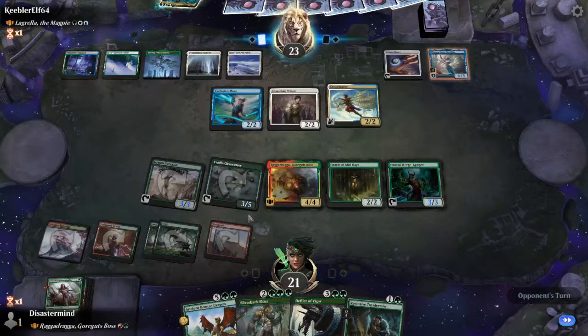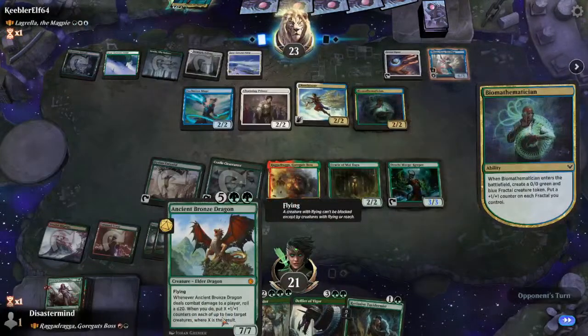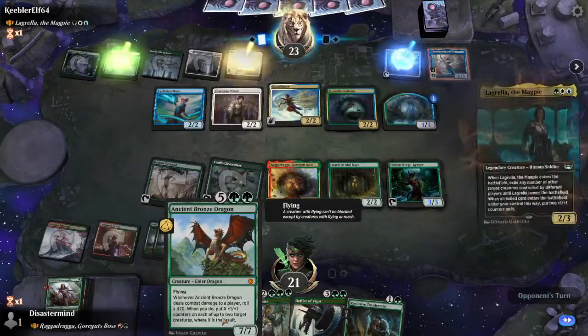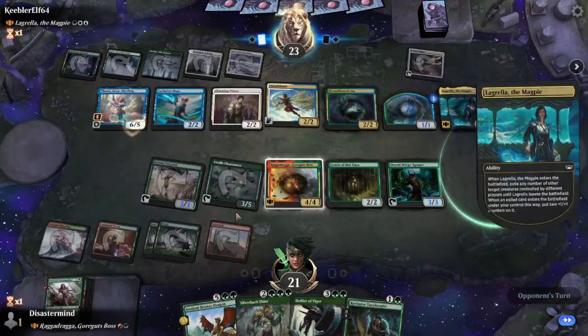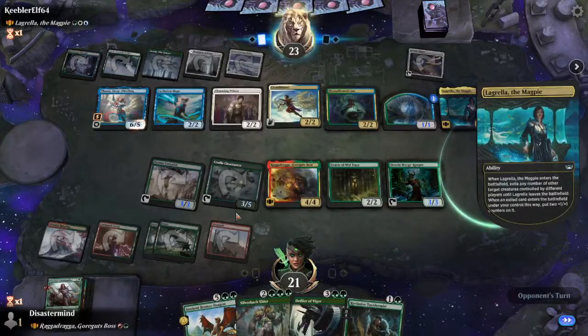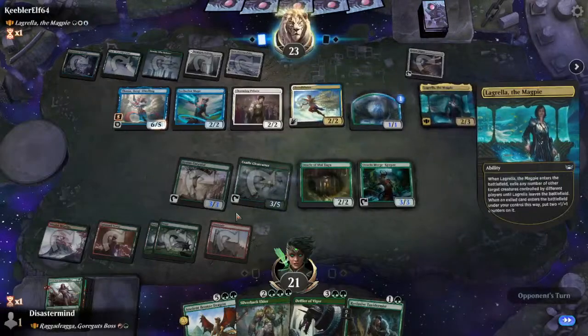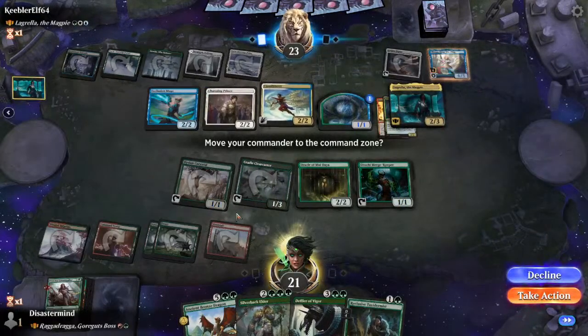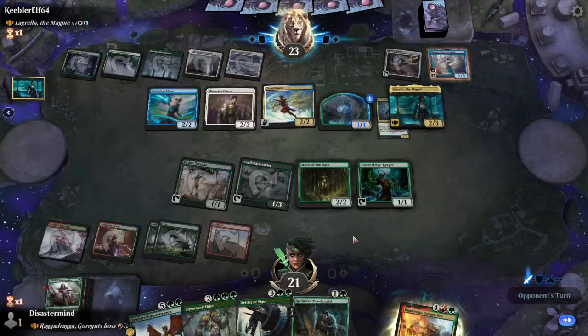Something that we can do, since we have this thing on the field, is cast this, and then use Raggadragga's untap and +7/+7 to untap this dork here that's now 3/5 that I don't want to mouse over again in case it gives them the idea of what exactly I need. Okay, they got rid of the commander, which sucks. Can I get it back? Not. I have to take that action, unfortunately, which really sucks.